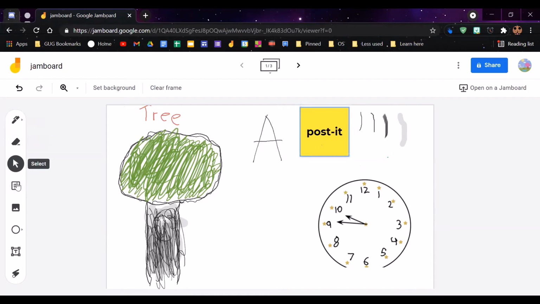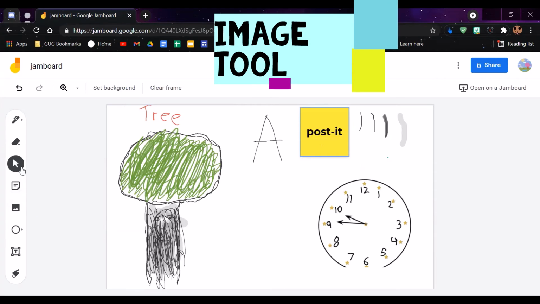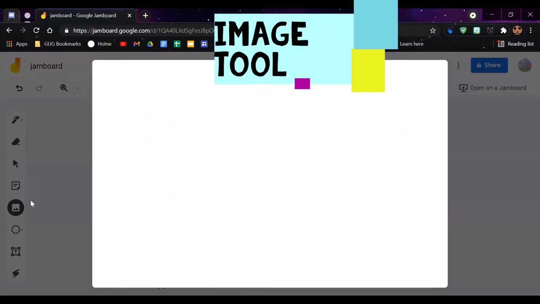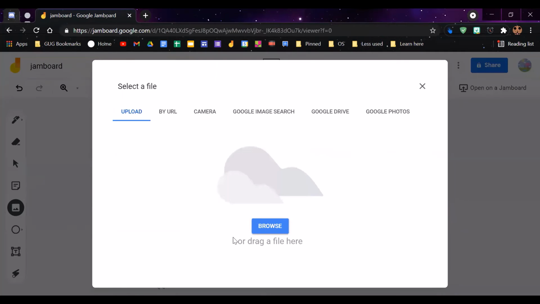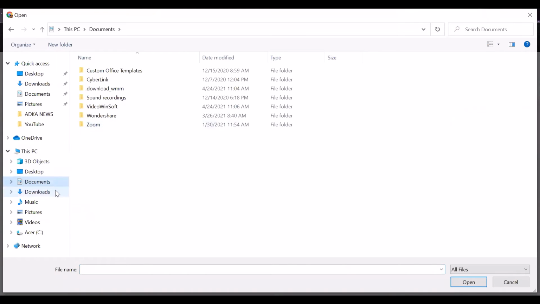And they have a shortcut for the sticky note, which is Control Shift P, and you use that to access the sticky note tool. Here's add image. I don't really have any image, but I'll just see. You can just click on the image icon and browse if you have anything.